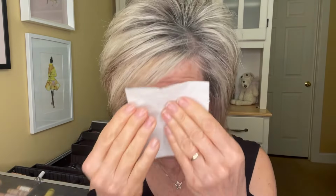Now we've got our glow going on. You see that? So I am going to take a little tissue, and it's always good to blot your face after you've added some moisture. That way you don't have too much sitting on the top, and you don't want it to mess with your foundation when you go to put it on.